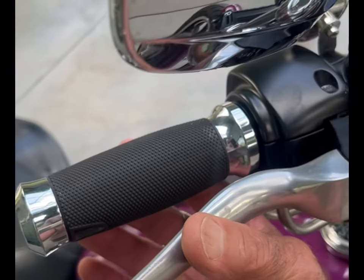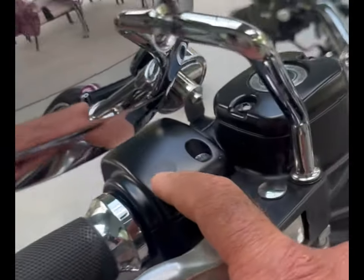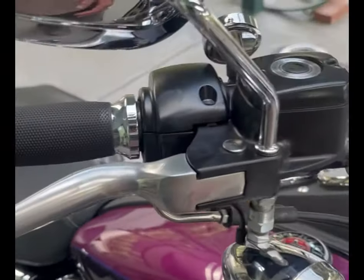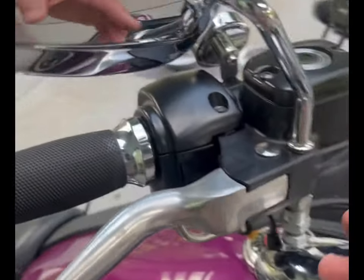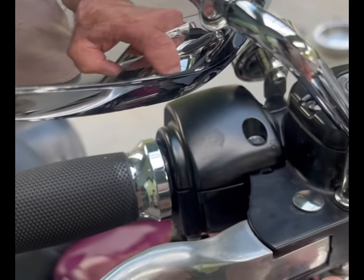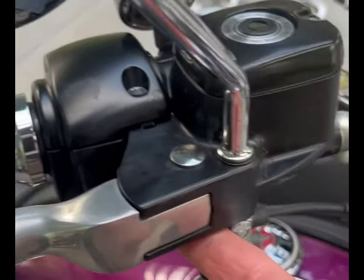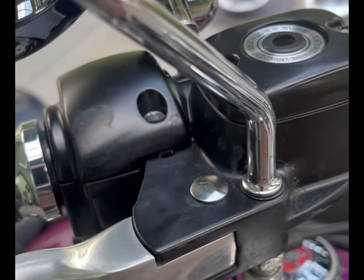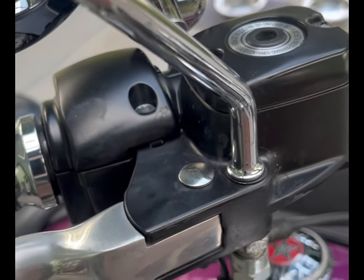What happens is when you push your lever in to brake, it releases a little switch in there, and when you release your lever it pushes the switch back in, which turns your tail light off. What I'd been doing is using a light lithium grease inside there and on the pin on the pivot, thinking it would lubricate it — and obviously it does for a little while. But what happens later on is the lithium grease starts to thicken up as it dries out.